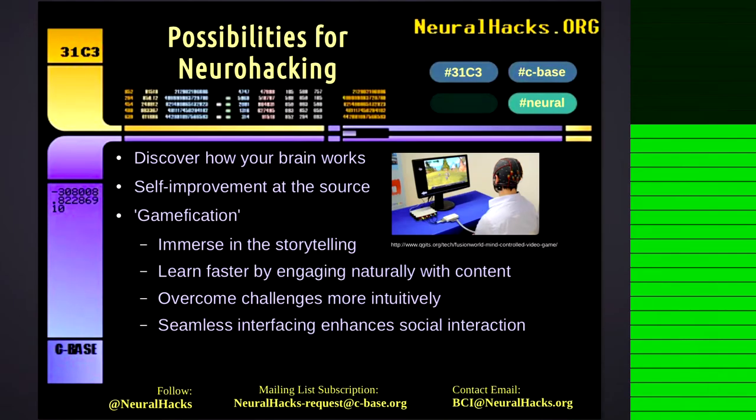You can use this for scientific analysis. You can actually visualize interesting graphics and have artistic representation of your brainwaves. You can integrate it into your favorite game interfaces and have uses for it in gamification. Through these methods, you can discover more about your own brain. You could enhance the way your brain works through neural feedback, through all sorts of other things that help improve meditation, that can predict epileptic fits, that can help people with stroke to bypass those pathways.